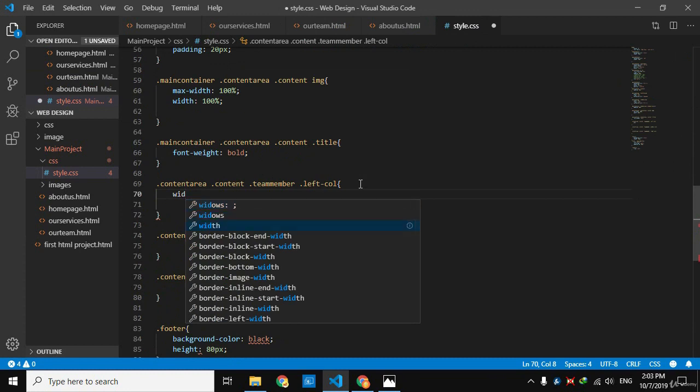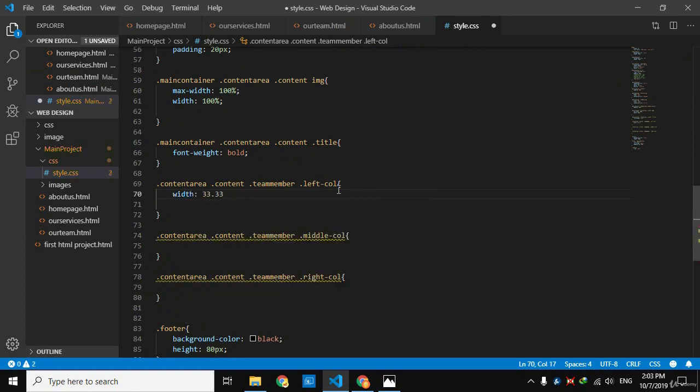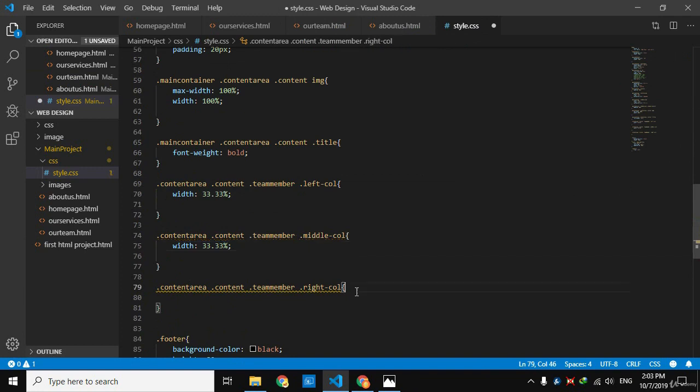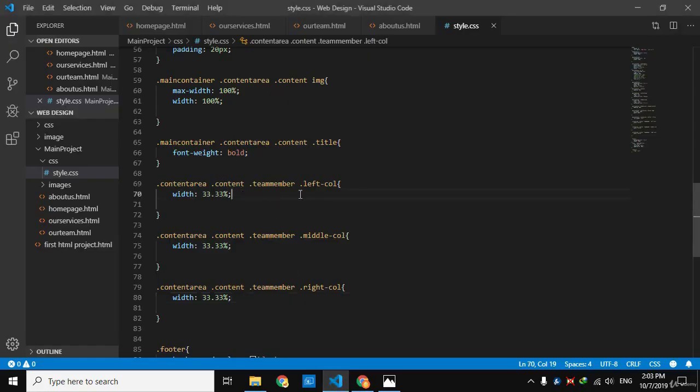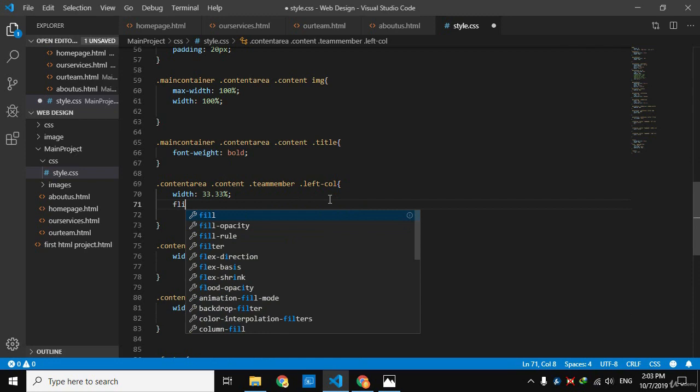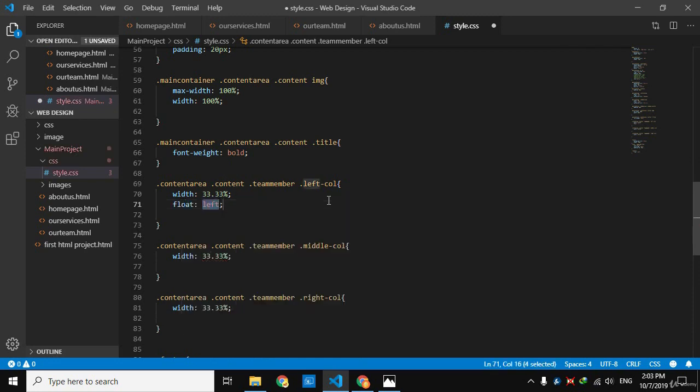I set the width of all of the columns to 33.33%. Copy, paste, paste. So, refresh. Okay, we need more implementation. I add float left to all of them.